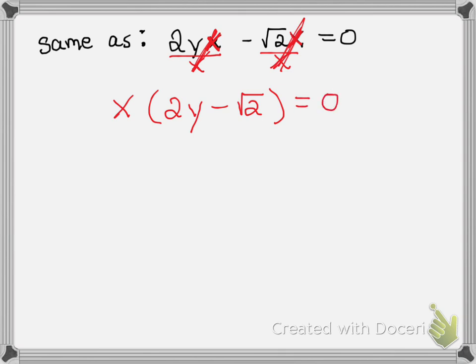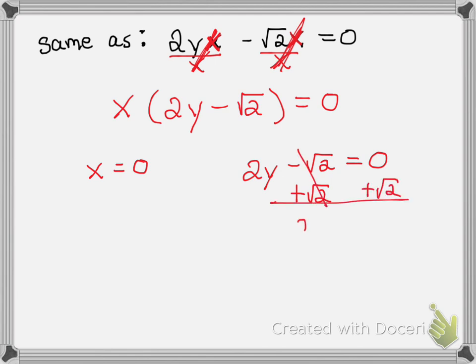So now that I've factored them out using GCF, I can set each of these factors equal to 0 and solve for the variable. So I have x equal to 0 because that's the GCF. All right. Then everything in parentheses, 2y minus square root of 2 equal to 0. There's nothing I can really do with the x equals 0, but I can solve for y. I can isolate that variable. First thing I'll have to do is add square root of 2 to both sides. And now I have 2y equals square root of 2. And then I'll divide both sides by 2 so I can get y by itself. So now I have y equals square root of 2 over 2.